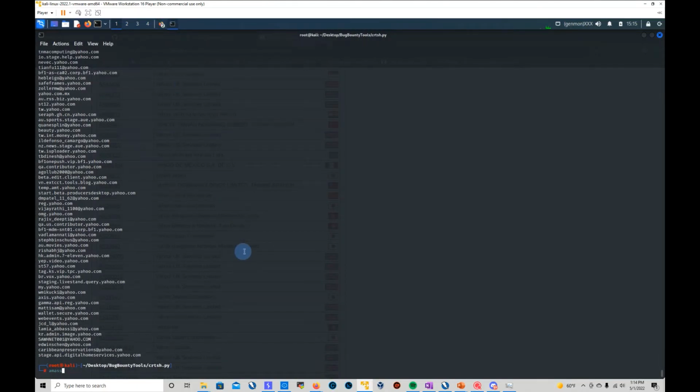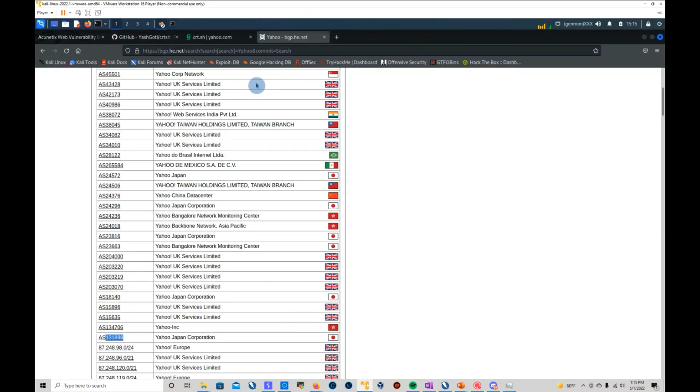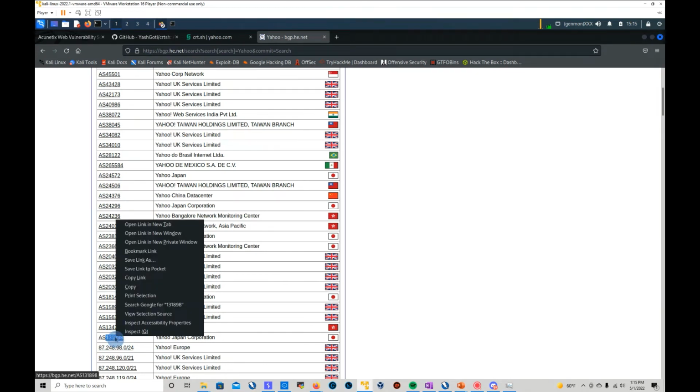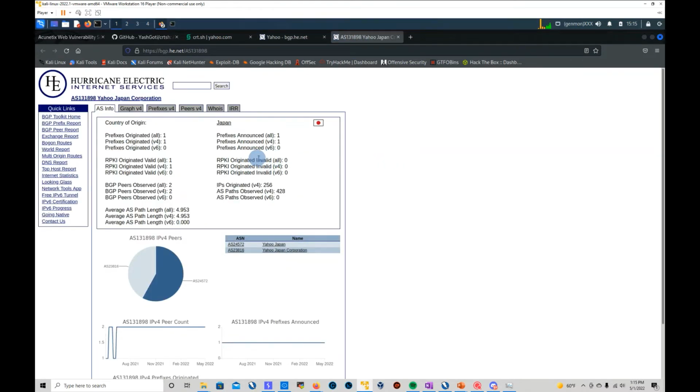Go back over to our browser there. Got the space wrong. Specify the Intel module, and we want to look for the ASN. So we use -asn, enter in that ASN number, and then we hit enter. And what this will do is it'll pull down that ASN number from here and then show us all the domains or subdomains that are associated with this ASN. Let's hop over here and see what we can get.